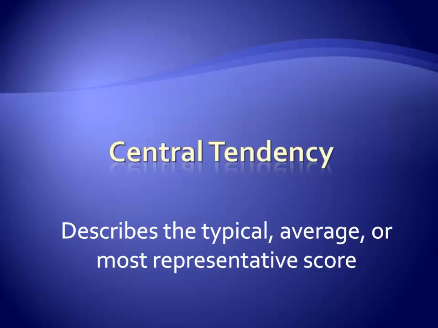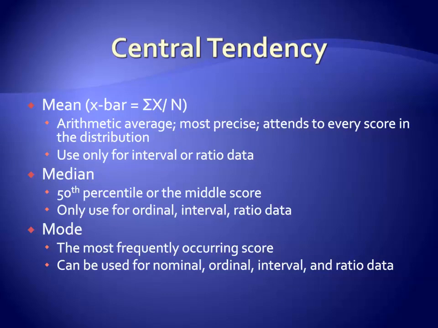The second way to describe data is through discussing its central tendency or average. The three main types of central tendency are the mean, which is the arithmetic average, the median, which is the centralmost score in the distribution, and the mode, which is the most frequent score in the distribution. Determining these types of central tendency should be a review for you from your earlier stats classes.